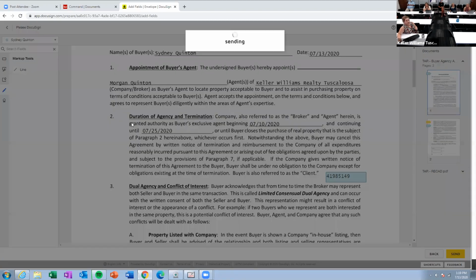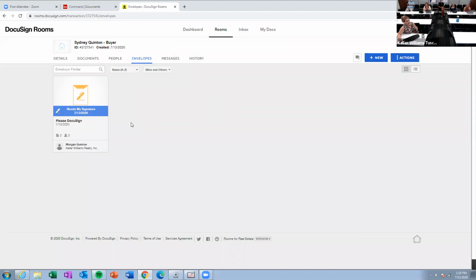All right, and something that's cool about DocuSign is the agent's view when signing documents is the exact same as the client's view. So when you're talking them through how to sign, the way that you would sign a listing agreement or a buyer's agency agreement is the exact same way that they would sign that recap or that agency, or initial the contract, something like that.